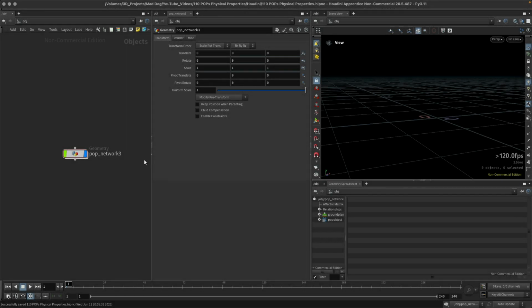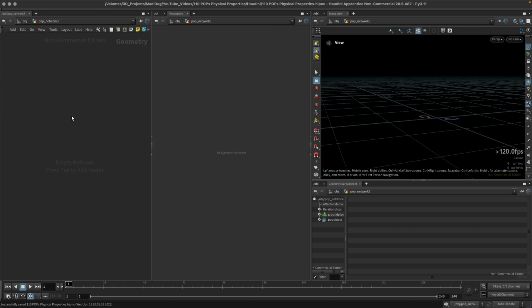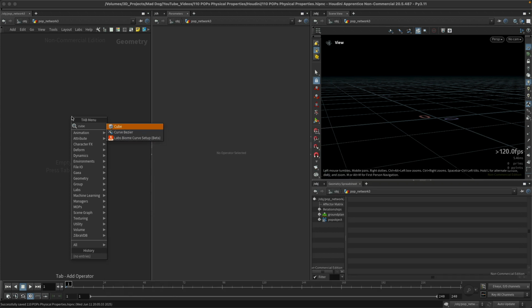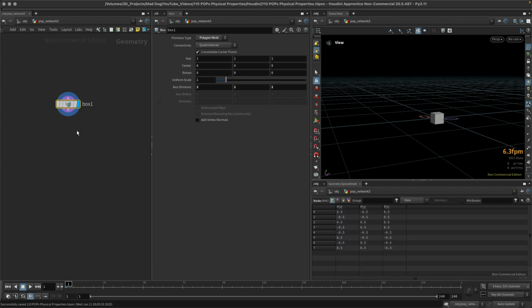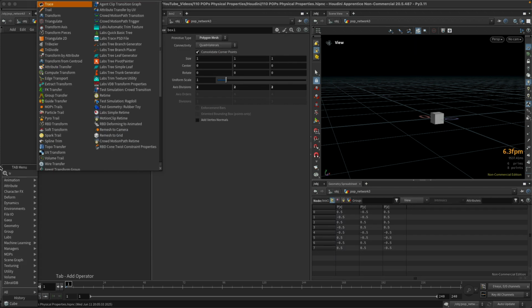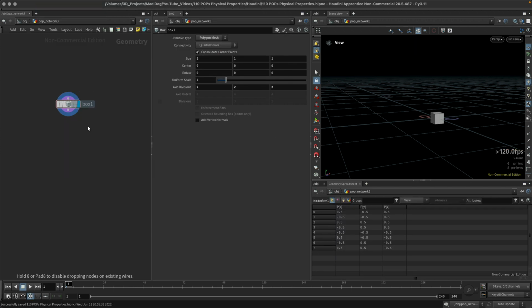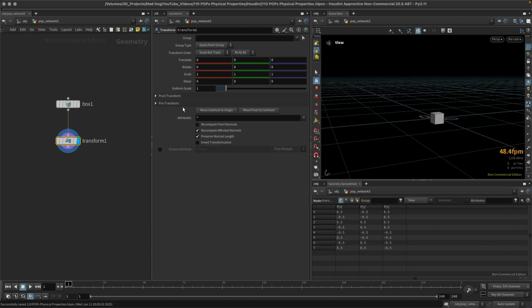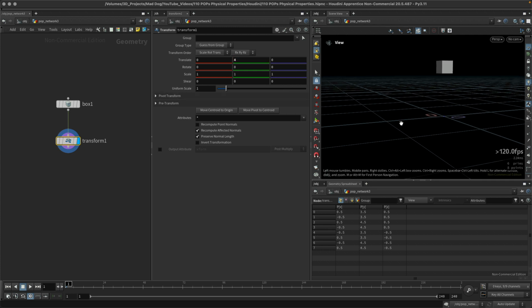Hello everybody, so today I want to quickly look at some physical properties and how they work within your pop network. So let's first of all create one. I'll use a cube this time, just to be a bit wild. Then I'm going to move this up a little bit, maybe translate 2. Actually, let's go more than that. Let's go 4.